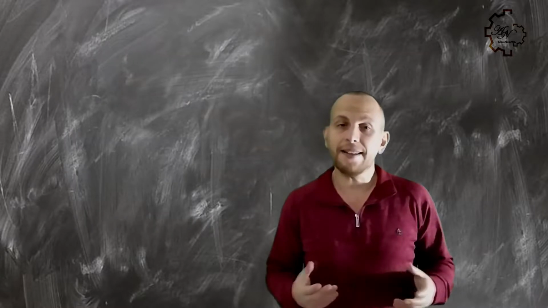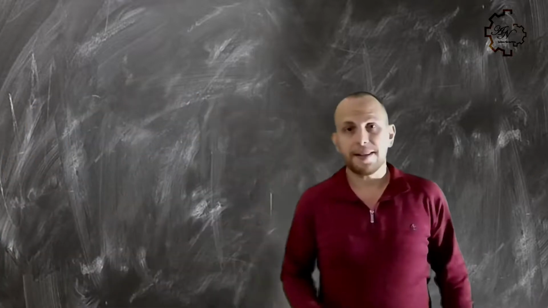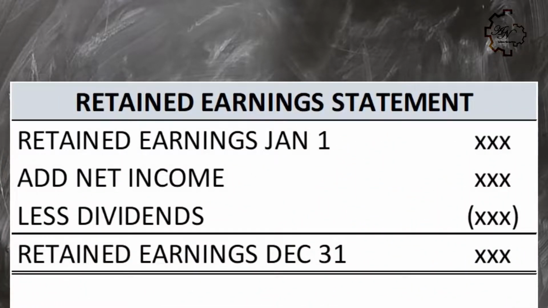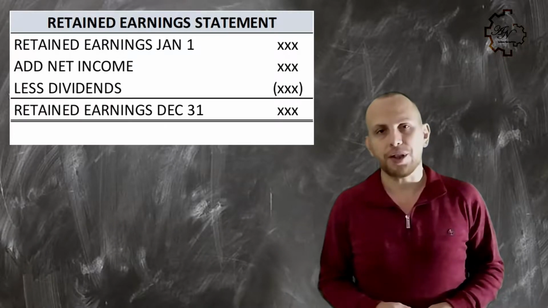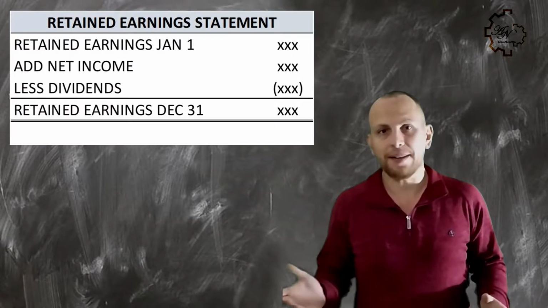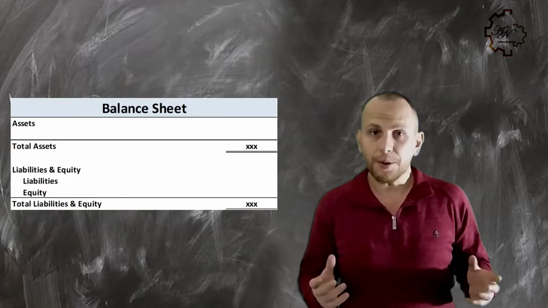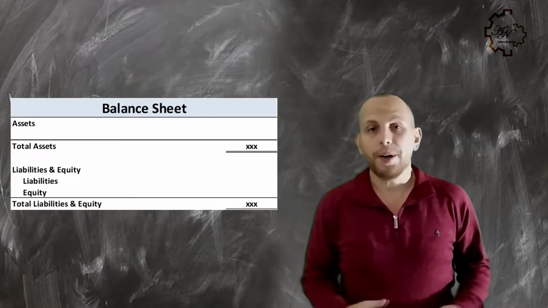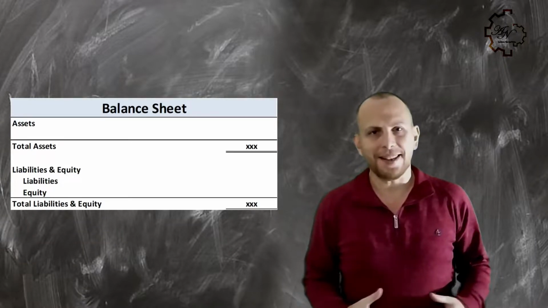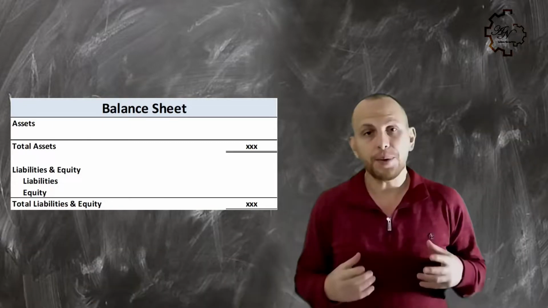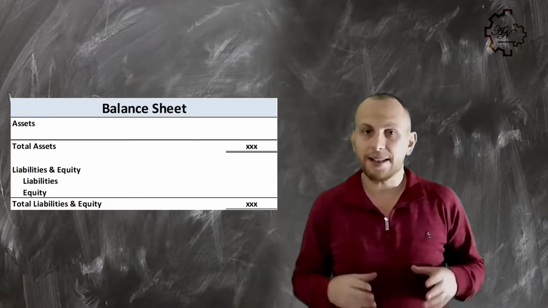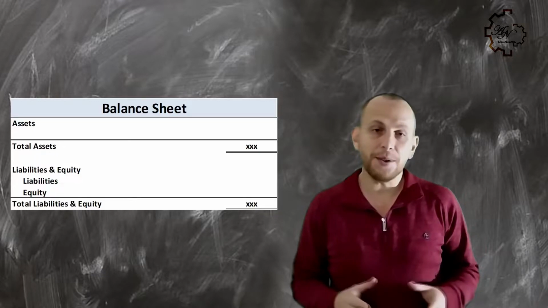After finding the net income of the business, the next step is preparing the retained earnings statement. This statement reconciles the beginning and ending retained earnings for the period, using information such as net income and dividends. The third document is the balance sheet, where you display assets, liabilities, and equity. It tells you whether or not the business has enough assets to meet its duties.